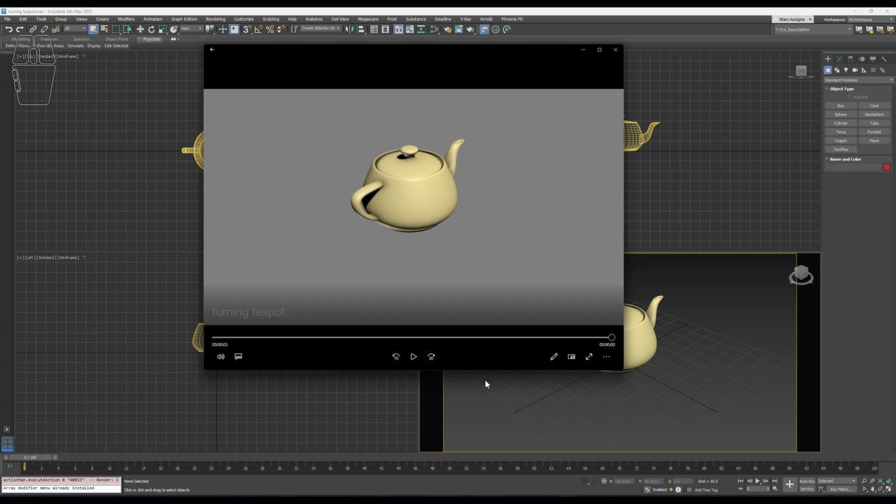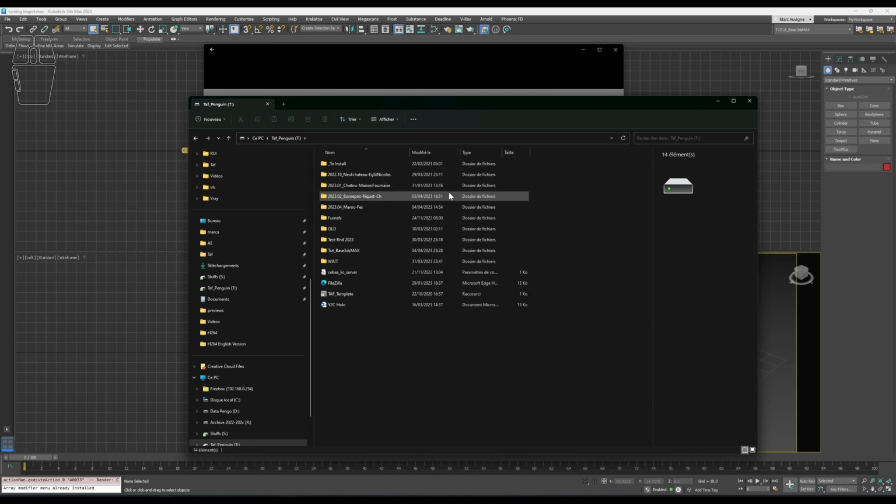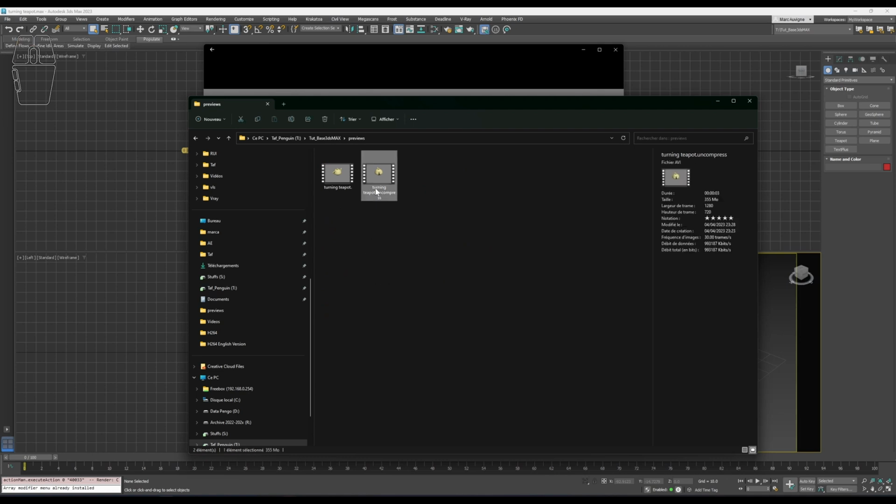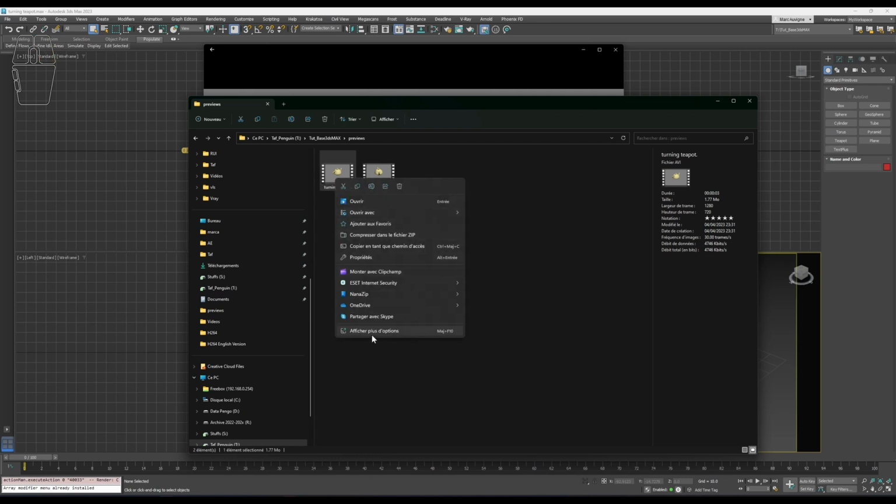OK, now this is done. I can go again to my project folder. Here we go, preview. You can see that my uncompressed version is 355 megabytes for 3 seconds. Now using H264, my file is only around 1.77 megabytes, way smaller.